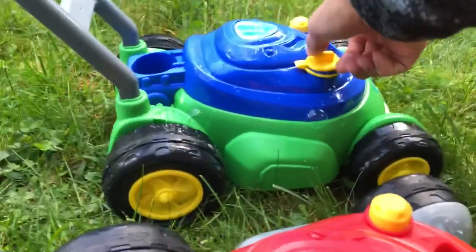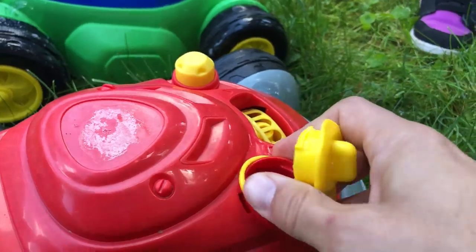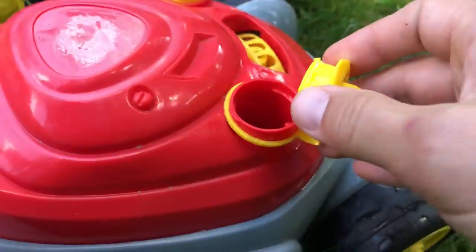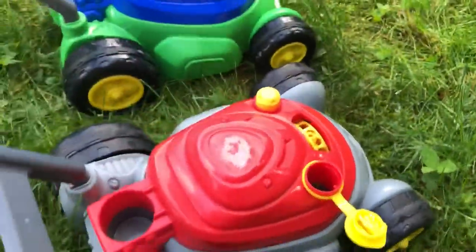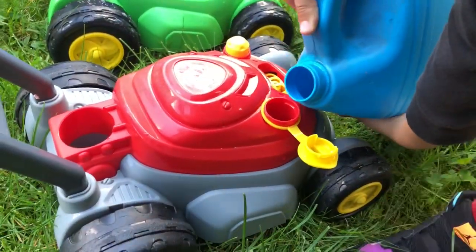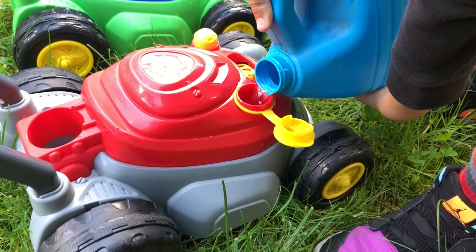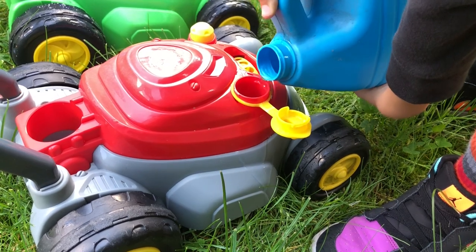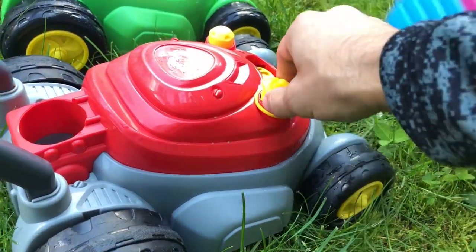Let's compare that one to this one. So what I'm going to do is, I don't even know if we need this, but I will take it off, put it in this one. Let's compare the amount of bubbles that one made to this one. So let's put in some bubbles in this one and take this one for a ride, see how many this one makes. You ready? The bubbles are all over my hands. Let's go. Oh yeah, this is gonna be good. Oh, what? Spilled a bit. Good enough. Yeah. Close it up.